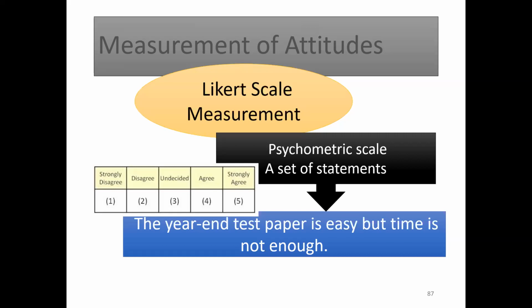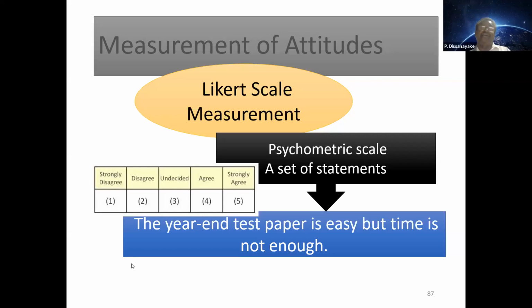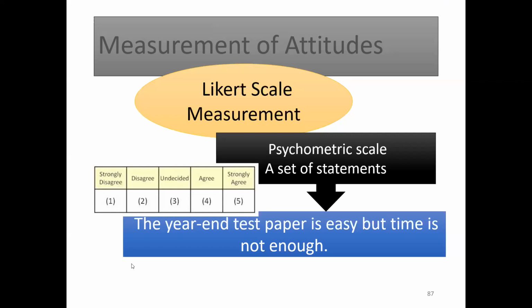I want to highlight one other point. I will simplify the question. There are two. I mean, test paper is easy and time is not enough. Exactly. Good. Explain, Fatima. Very good. I mean, when they are scaling, if the test paper is difficult to someone, they are going to find it difficult to scale it. Give a comment on this.